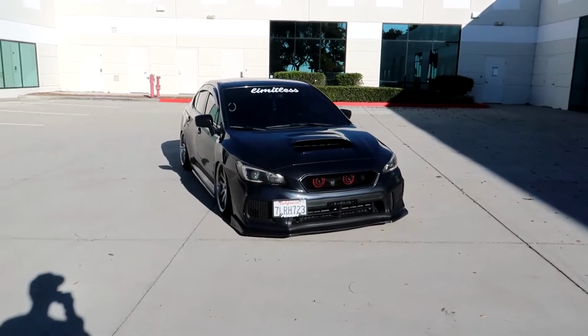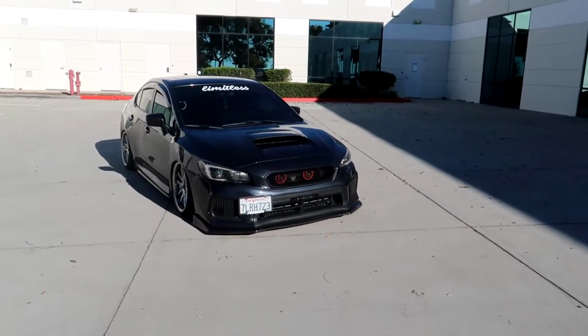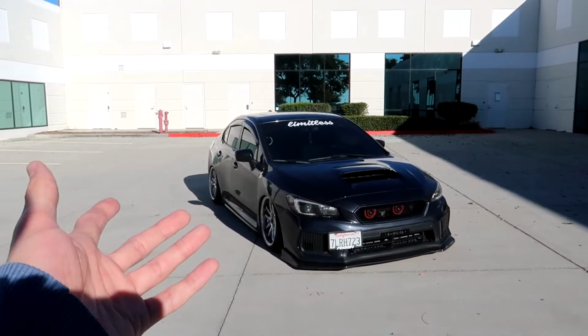But yeah, guys, this is my 2015 WRX, and these are the 5 things, maybe 6. I really lost count. So if you guys are looking to buy one, I suggest get one. I love these cars. These cars are amazing. They're fun, reliable, dailyable, a lot of mod support for the car, and it's just honestly super fun. You'll get a lot of looks, you make a lot of friends with them when you're driving on the road and you see another WRX, regardless of year or type of WRX. You give that peace sign, they'll give it right back. They know exactly how it is. It's a little community with the WRX.